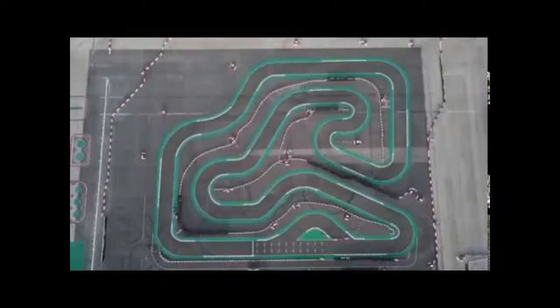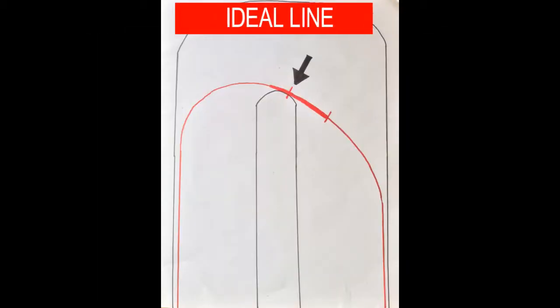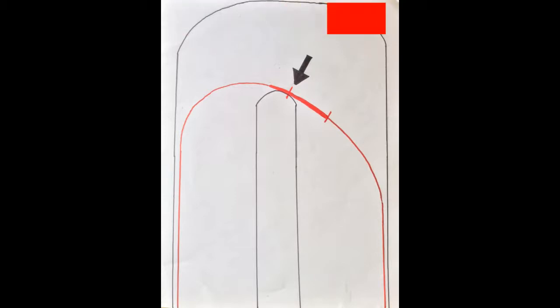Now you're probably thinking, mate, I have absolutely no idea what you're talking about. Well, fear no more, because we're going to cut to some savage onboard karting scenarios where we're going to show that the ideal line is not only the best way to take a hairpin corner, but also how you can overtake on the hairpin turn.